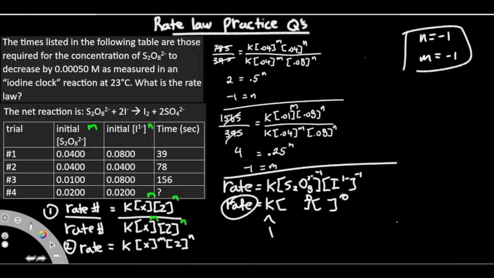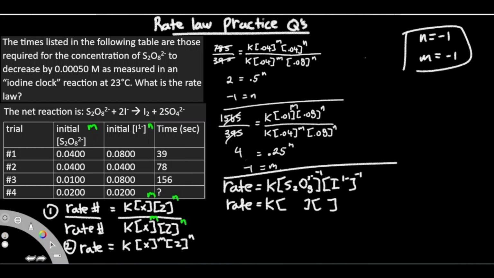Okay, so how the heck do I do this? Well, I obviously have to find my K. So how do I find my K value? Well, in order to find K, I would have to use any example over here, any trial, it doesn't matter. As long as I got my exponents, I'm good, okay? As long as I get my exponents, I can use any trial. Okay, I'm going to use number 3 here, but you could use these ones too. Okay, number 1 and 2. I'm just going to use trial number 3. Okay, so let's give it a try.